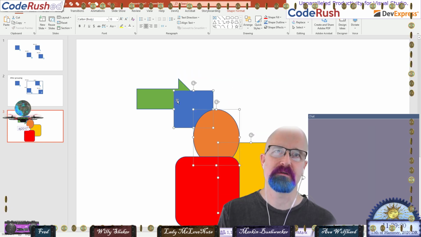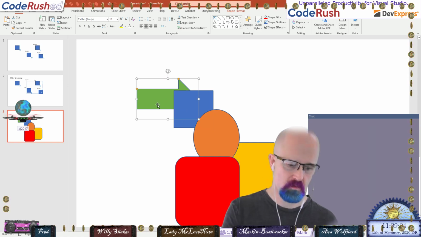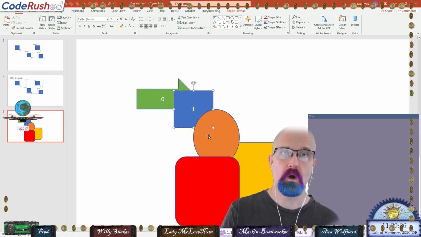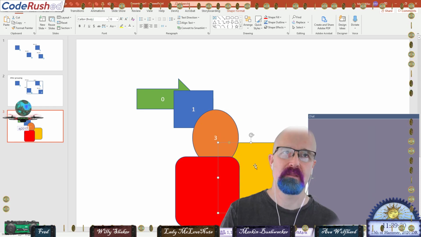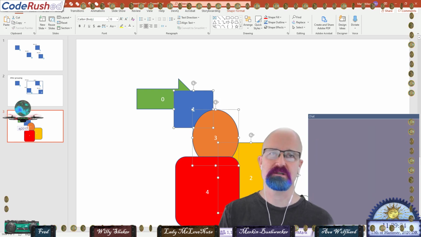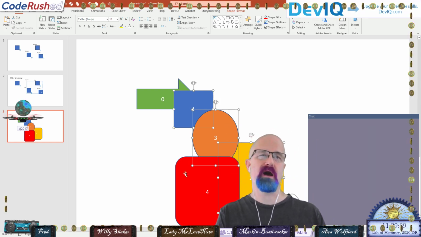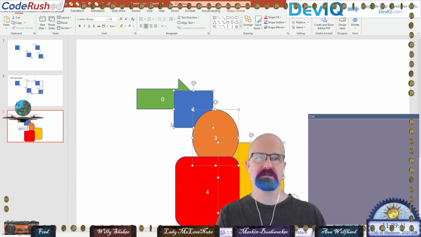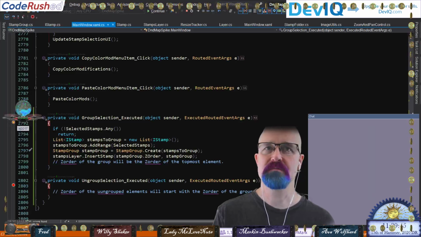If the topmost Z order in this is, so this is 0, so we're at 0, 1, 2, whoops, sorry, 3. That's 2, and that's 4. And I group these 3, then I'm going to set the Z order as 3. Oh, that'll still work, because it'll still be before this. That's it. I thought it was going to be tricky, but it's not.